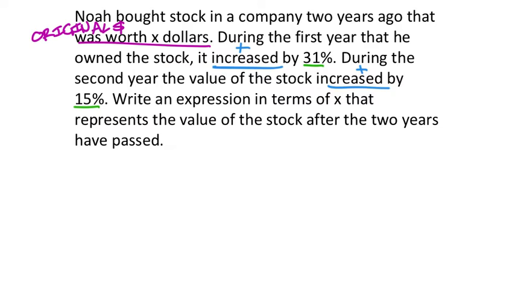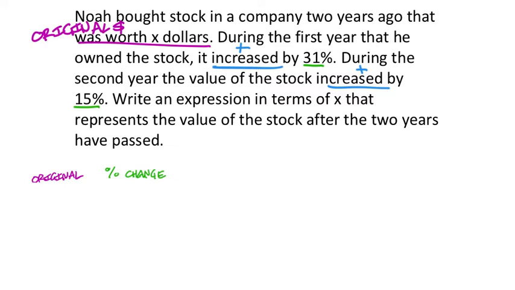Now what we want here is an expression in terms of x that represents the value of the stock after 2 years have passed. So for our equation like this one, actually, we don't want this to be an equation because it says up there it's an expression. So we just don't want to equal the new value. We can't really find it anyways because we don't know what we're starting with. But what we do see is percentage of change.